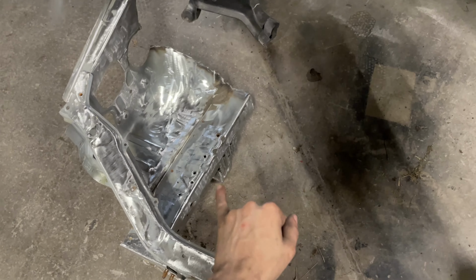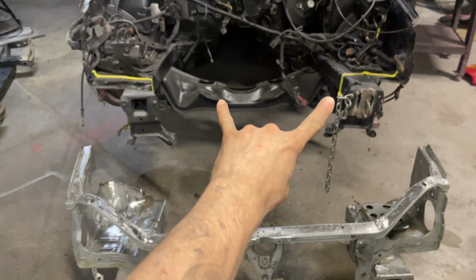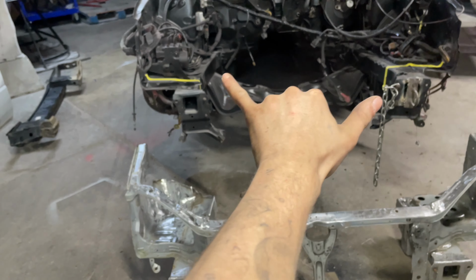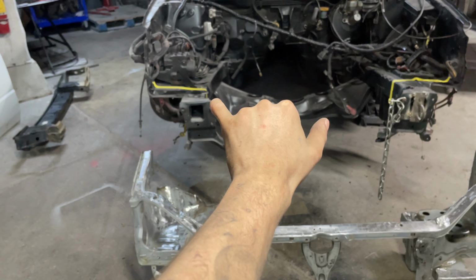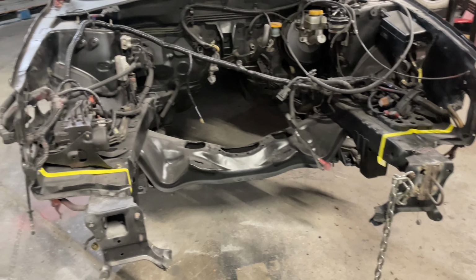It almost makes you think about when this Subaru was hit. You can see how the old frame rails actually are. You can see that this one's not pinched here, but this one absolutely is. So it almost looks like both went out slightly, or while that one went up, that one also pinched out. So it's really interesting. We're just gonna take this day by day.